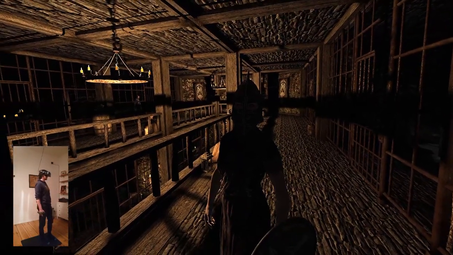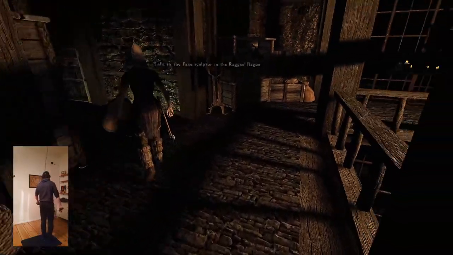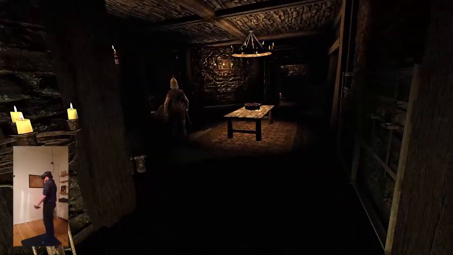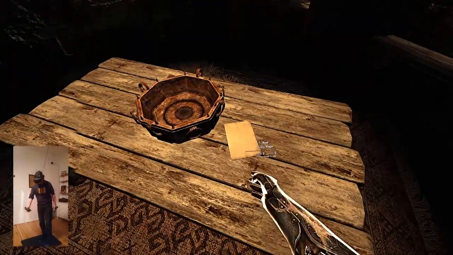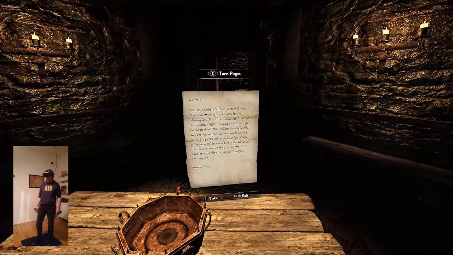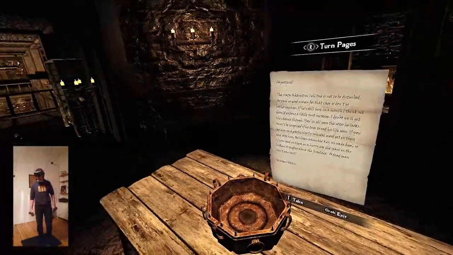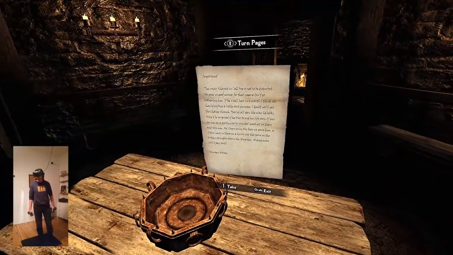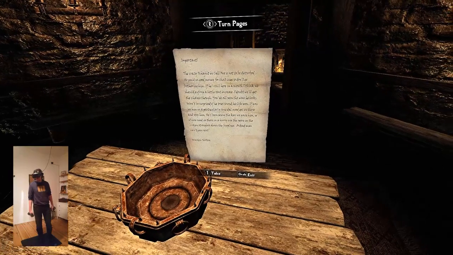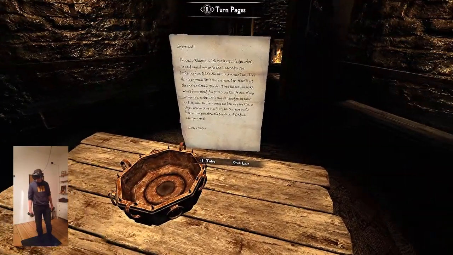Take my advice. Don't listen to that talk of a face sculptor down in the Ragged Flagon. Face butcher is more like it from what I've heard. Okay. I don't want any face butcher or face sculpture or anything. Crazy Khajiit. The Crazy Khajiit in cell 1 is not to be disturbed. He paid us good money for that cage, so don't go bothering him. Yes, that is the Crazy Khajiit I'm looking for. Won't be surprised if he tries to end his life soon. No, I think I'll be able to stop that.